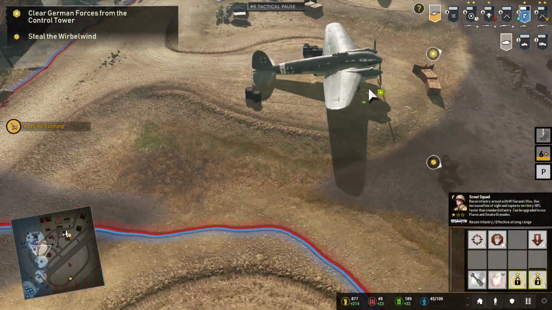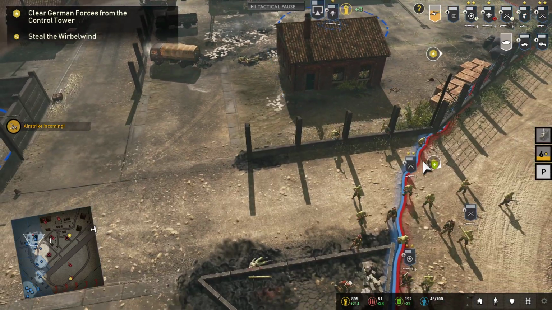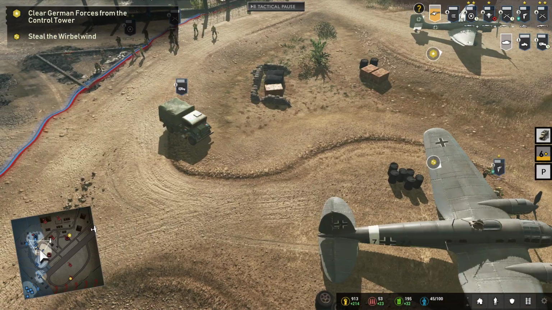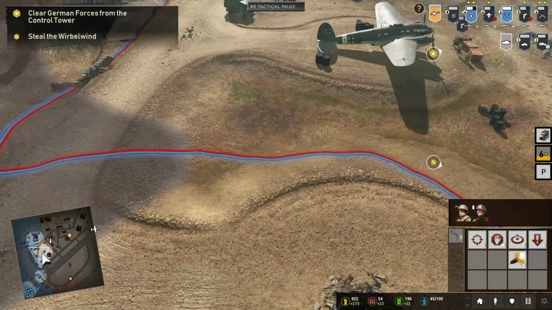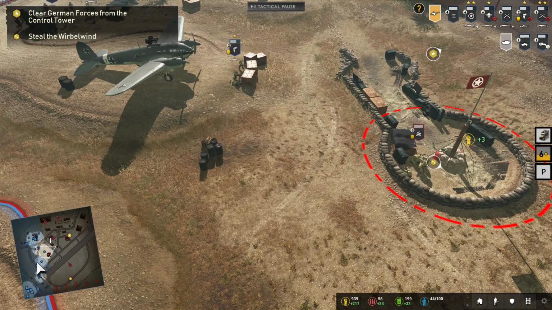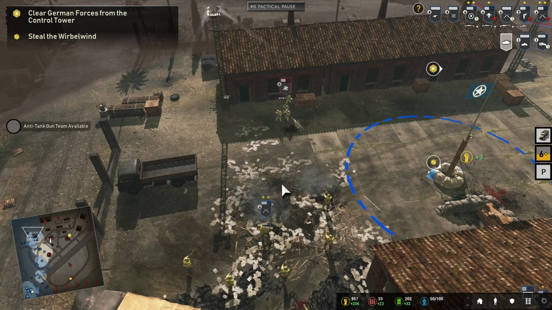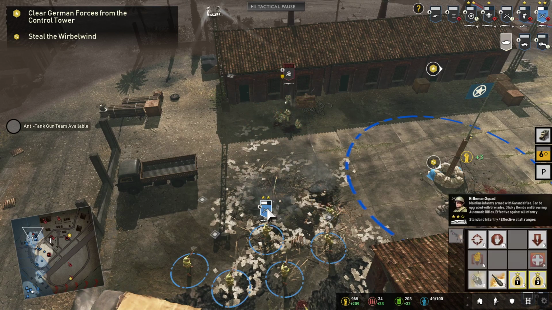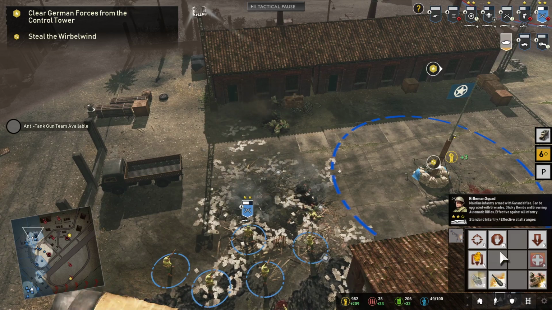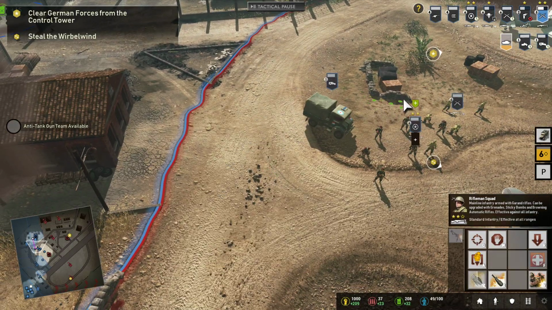Getting peppered at the moment by the plane. Do you win this fight? Or do I need someone to help you? Oh, the mortar is shooting me. You watch? Throw a grenade, see how strong it is. Boom. Superiority. That sounds good. Sounds very American as well.